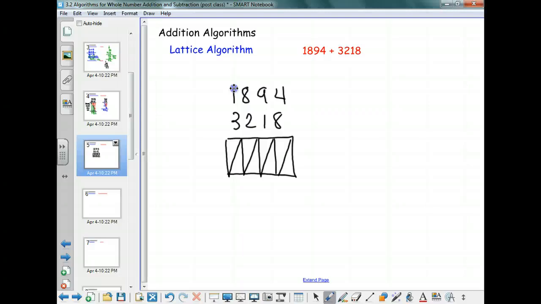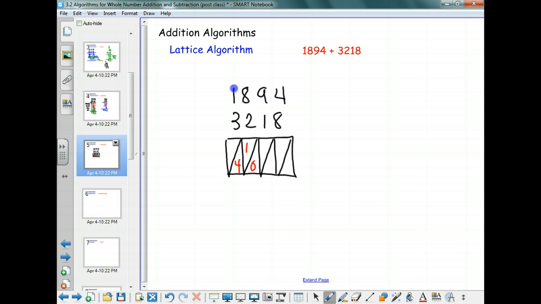And each of the boxes underneath actually take the place value and they split it into the ones place and the tens place when you add numbers together. So we'll just start on the left just so that you can see that it will work. If I have 1 plus 3, I get the number 4. The 4 gets written down here in the bottom part of the split box. 8 plus 2 is 10. So the 1 of 10 is on the top part of the box and the 0 of 10 is in the bottom part of the box.